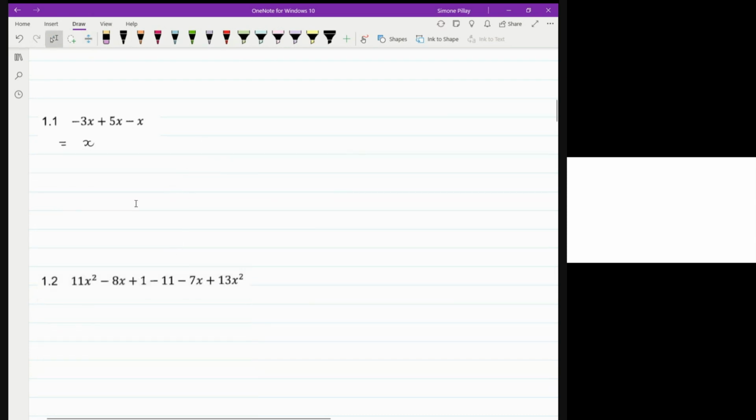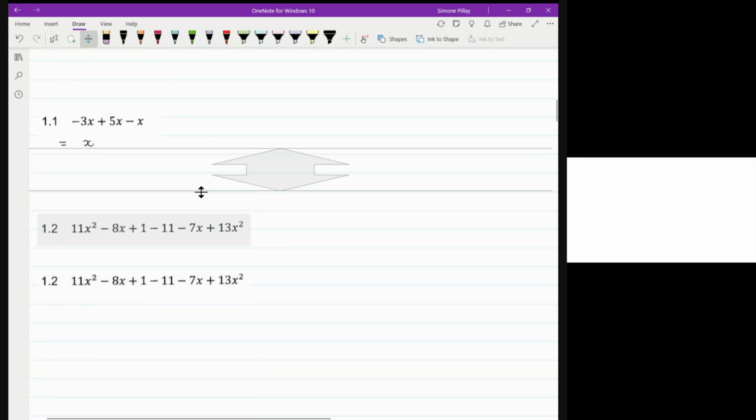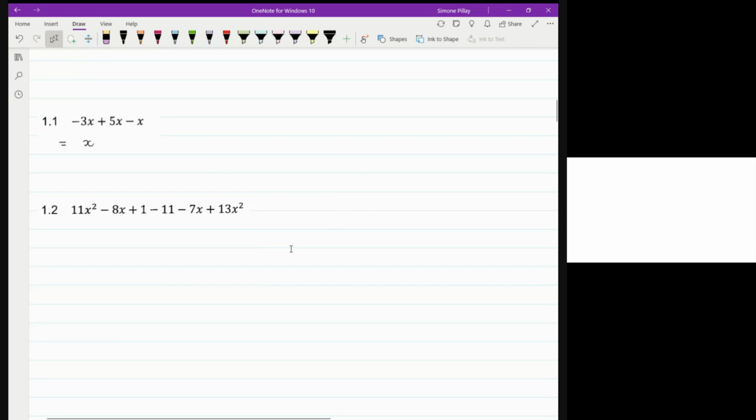Now let's have a look at a different question. What about now? Now I'm going to make our lives easier, and when we don't have brackets, so we're not distributing, we can't simplify any of our terms on its own. So what I want to hear from you guys is how many terms are in this expression, which terms are like terms, and what is my answer going to be?